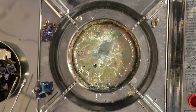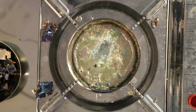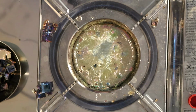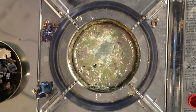All right. Now, is there anything else that I want to try to get out of here before it freezes? I think I'm good. I think those are all likely to be pretty shallow underneath the surface and not as exciting as those two that I did just pull out. So we will remelt, and we're going to add some of the last session's crystals. We'll be saying goodbye to them one by one.